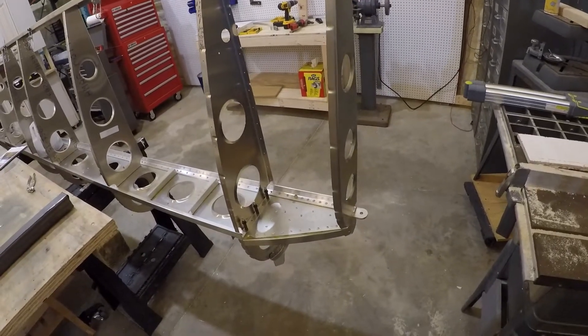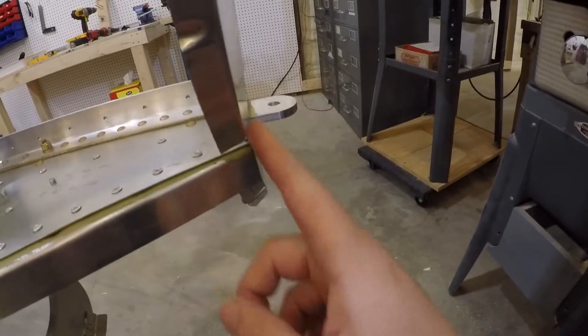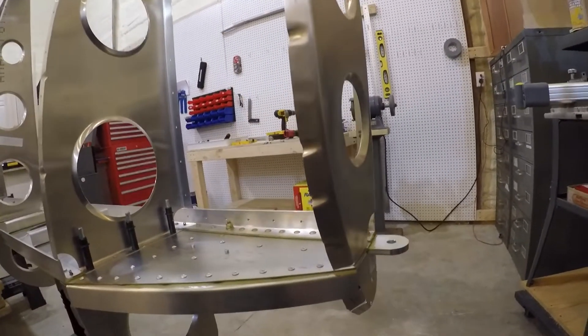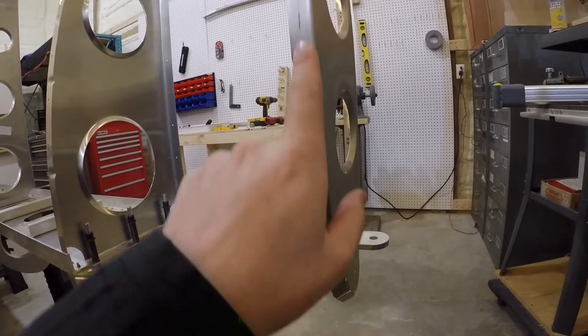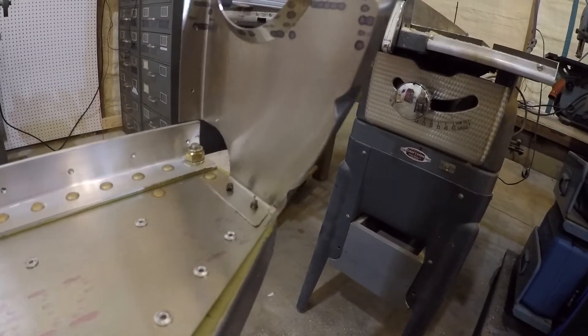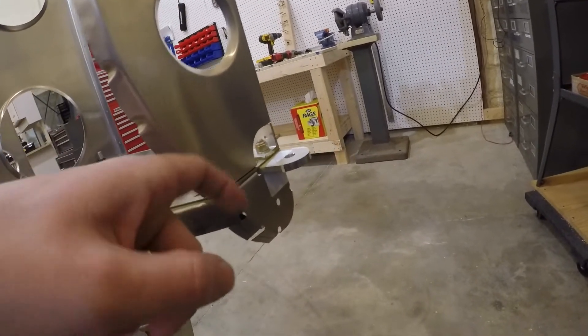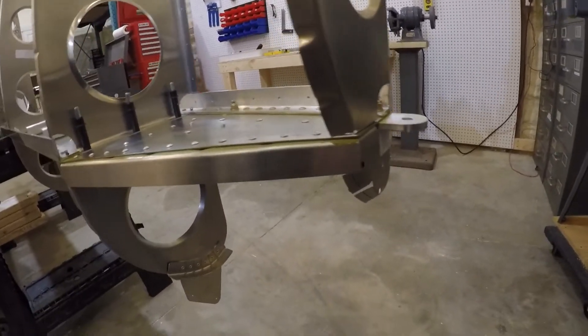Where I made my mistake already is I was following the instruction manual versus watching the Homebuilt Help videos. The instruction manual said go ahead and drill the holes for this root rib and attach it, and I was probably working a little faster than I should have. Then I got into the Homebuilt Help videos and it said don't do that until much later — once you do the root skin. That makes it much easier to get the holes drilled in here. I'm not sure what I'm going to do quite yet. I opened up to a number 20, and there's a plate that goes on here with a kind of a lip right now, so I think I might order some new ones of those just to make it right.